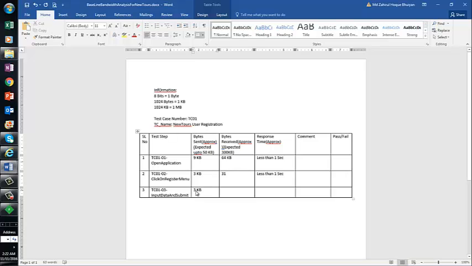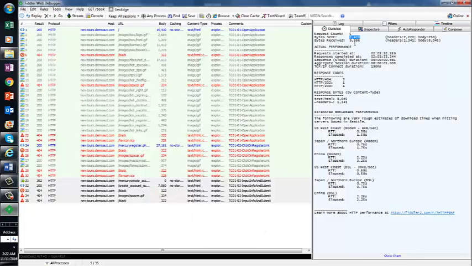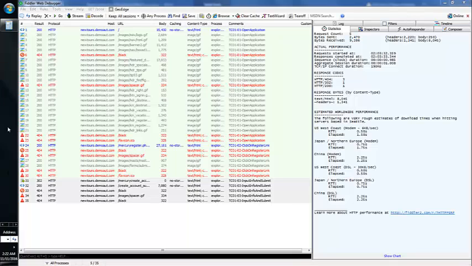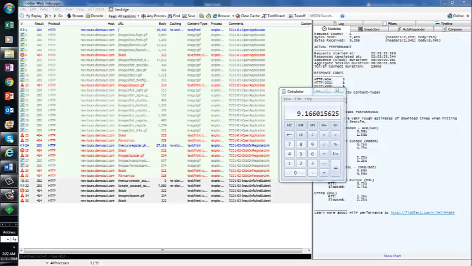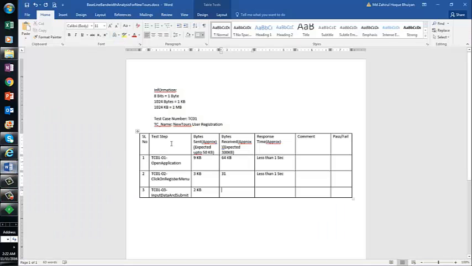Actually I can put around 2 KB. And then here, how much data did we receive from the server? We have received, let's say, divided by 1024, 9. So if we come here, it is 9. Now 9 KB, and then this is 9 KB.